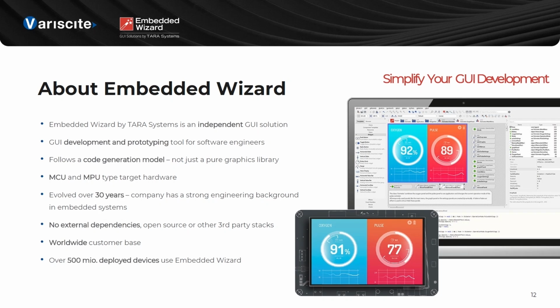We've been doing this for many years. As said, Embedded Wizard is not the first tool that we're providing to the market. It's meanwhile already the fourth evolution and generation that we're providing to the market. So we have a very deep knowledge and a very good expertise in this kind of domain in terms of graphical user interfaces, from, I would say, the beginning of our company, which is meanwhile more than 30 years ago.